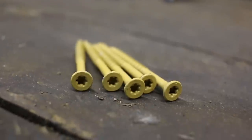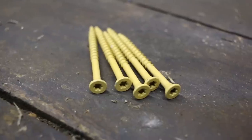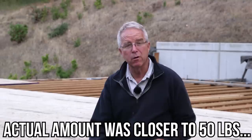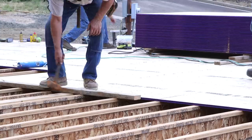And the screw is, as I mentioned, a number 10, because it has to have enough heft that it will be providing shear strength. We're probably going to put 75 pounds of screws out here in this deck. That's a lot of shear strength. And so it makes this floor really strong, which makes this foundation really strong, so the backfill, the foundation's not retaining anything because of the screws and the diaphragm of the floor. So the screws are important.